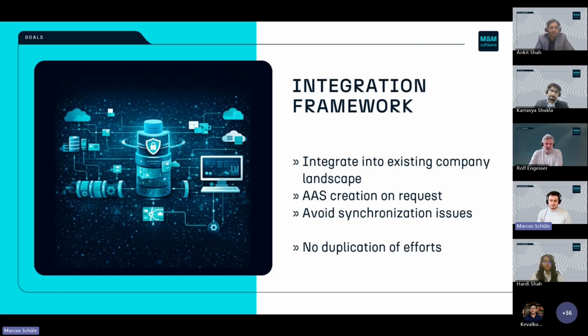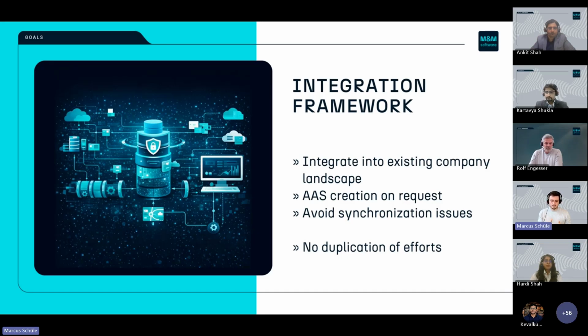Often we have the issue that when you want to create asset administration shells, you need a repository, and a lot of the solutions implement the repository as a database that is storing the duplicated data as asset administration shells.